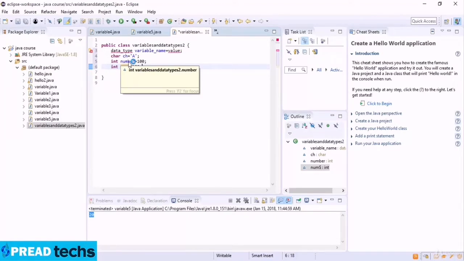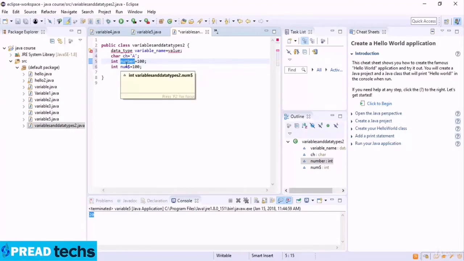As per the Java coding standard, the variable name should begin with a lowercase letter, for example, int number. For lengthy variable names that have more than one word, do it like this: int bigNumber, where you start the second word with a capital letter. Like here I just write big and then here I write Number. So the second word starts with a capital letter.